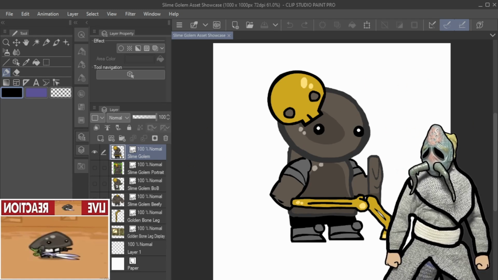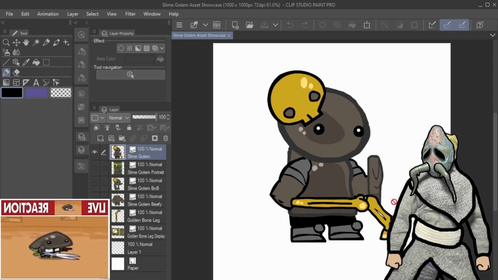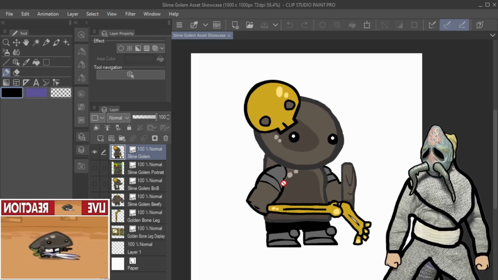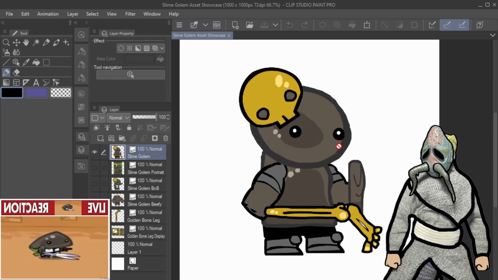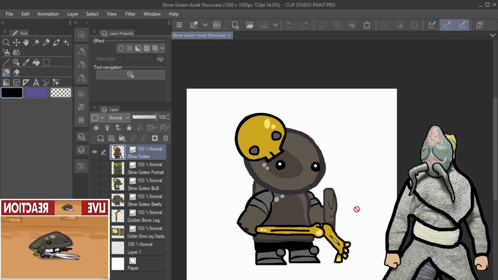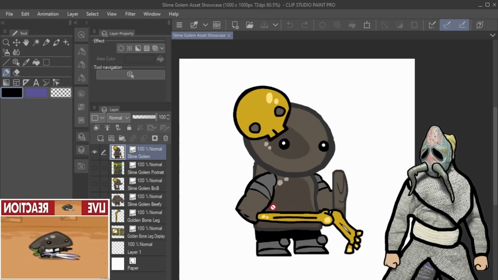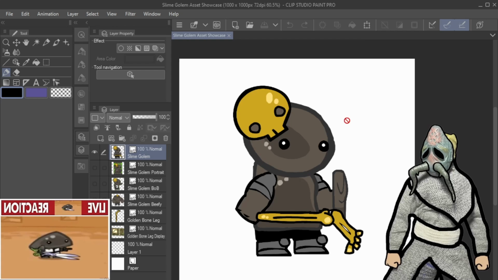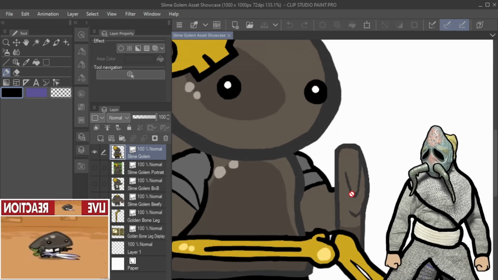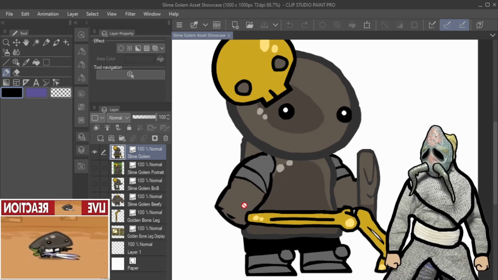But yeah, he's a pretty funky looking guy. I really like him. I like how he came out very, very much. He's very cute. He's got little shining bits. He's got a little slime head. He's got the nice slime body, and I use the Cultist shield because it already has that goopy texture. You'll see in his beefy form where I also use the Cultist body, just to give him a nice unique shape while still having that goopy texture and some familiar looking stuff.